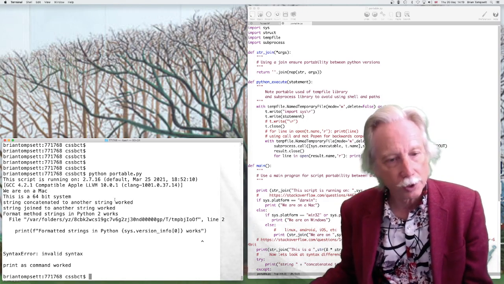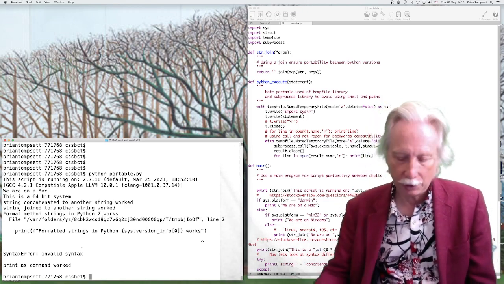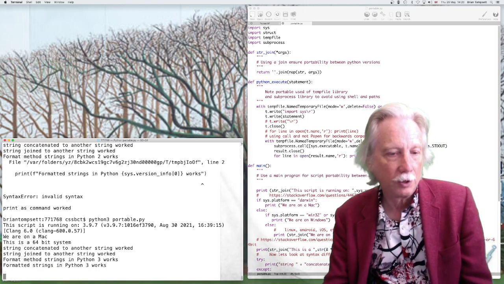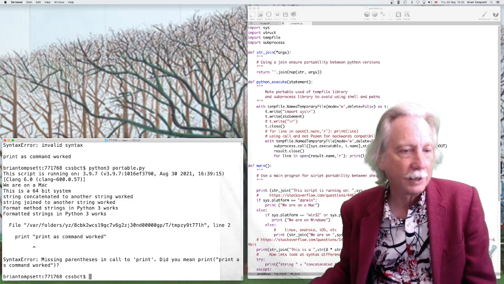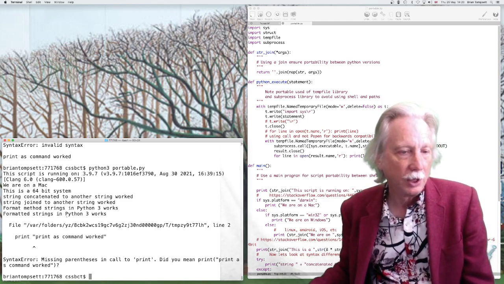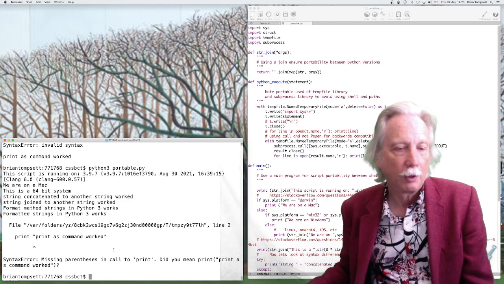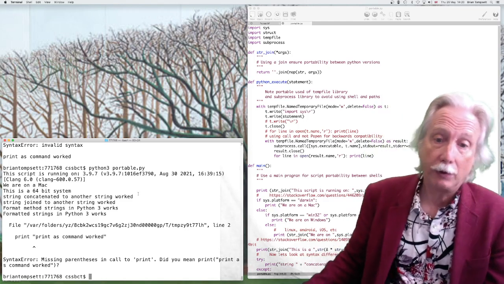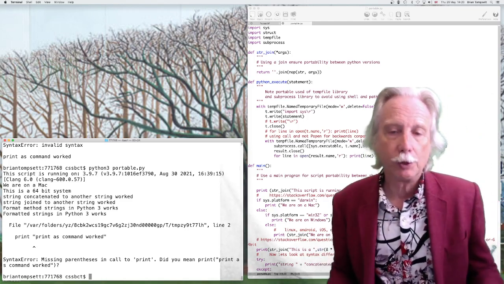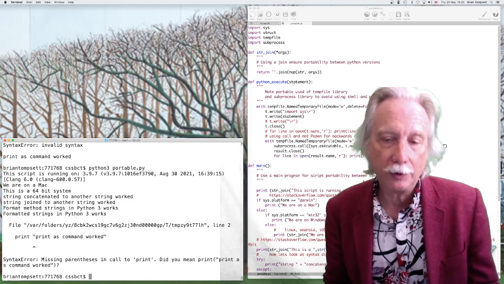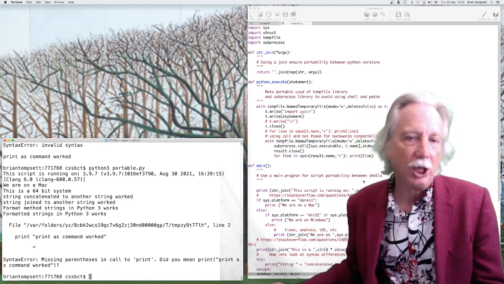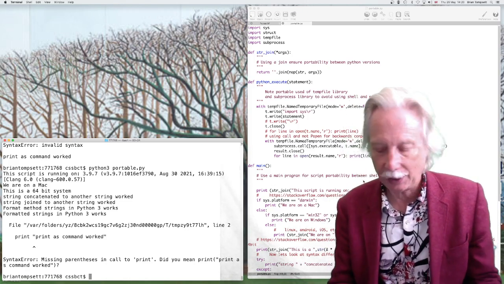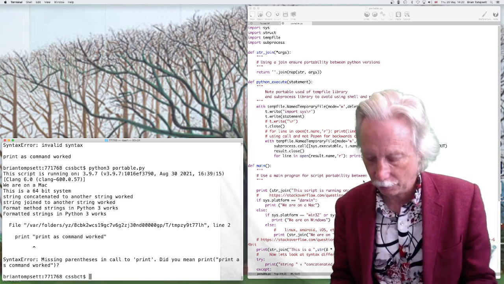On the Windows it was a 32-bit Python 2, but I get the same errors, and I can run it on Python 3 on my Mac, so I've got 64-bit Python 3, and I get the same faults and the same information as it did. So this program works portably between Python 2 and Python 3 and all platforms, but does illustrate the difference.